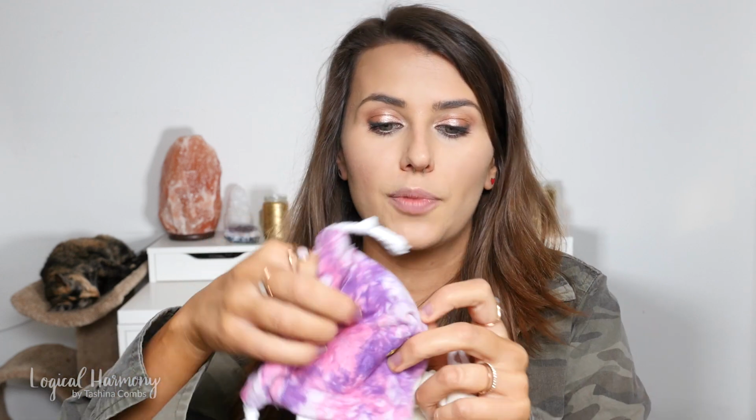There is an Etsy shop that makes bags specifically for your damp beauty blender to let them dry or for when you're traveling. They're super cute, and she sent me both of these, like the plain and the tie-dye. I just think that they're really useful. So the inside is lined with like a terry cloth, which is totally perfect. And then they have a little hole for ventilation. I think that these are amazing.